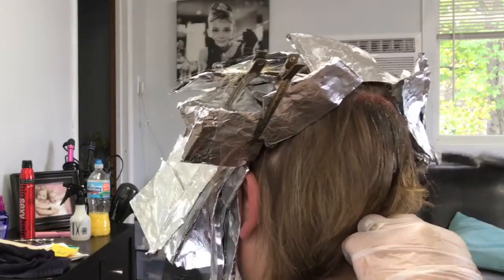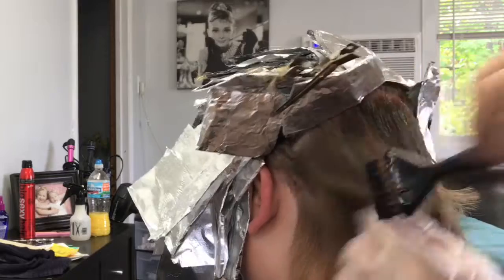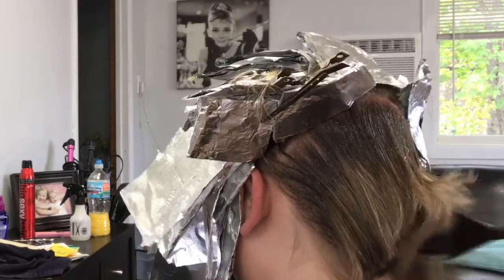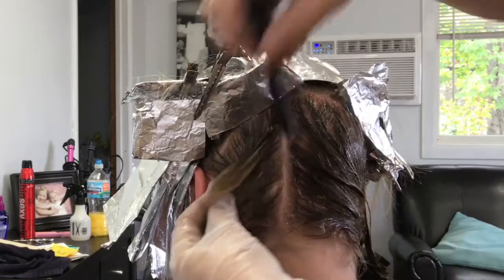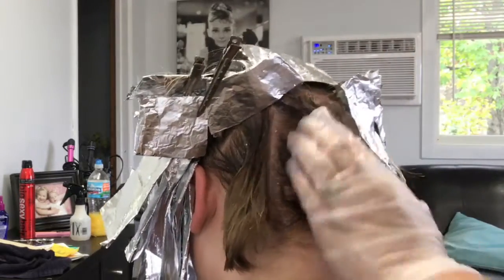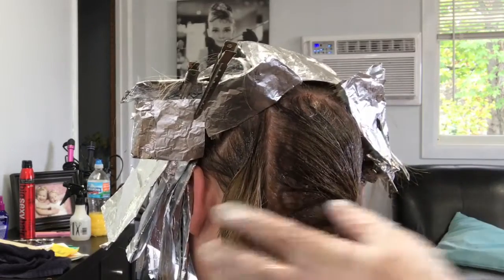Now don't forget to color the hair underneath. You don't want it to look different than the color on top. If you're going to put low lights on the top that are darker than the back, then you need to do something with the back. Add low lights to it, or like I'm doing here, just make it an all over color.